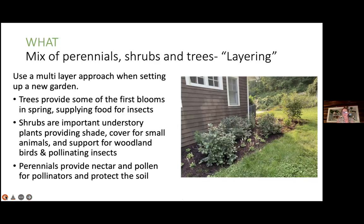The whole point, I know it looks like there's mulch there, but that's only for a year or two. I haven't used mulch in years, only when putting in new gardens, and I'll explain that later. You want to do the lower layer, then the middle layer and the upper layer so that you have things blooming at different heights and different times, and then it will all fill in. And so you never have to use mulch ever again, which is great because it's not really that good for the garden and it's also expensive.